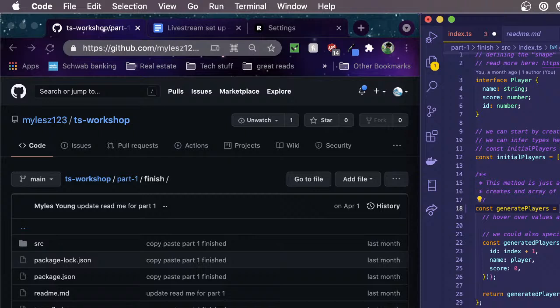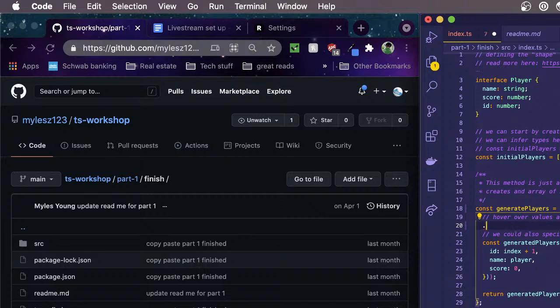If I remove the type for our players array, now we see that this is a parameter of type any. So it could be anything. We don't know what it is. So if I do players array dot, I don't get anything. I have to think about what it is that I'm passing in, and then I have to access whatever methods are available for that specific type. Like if it were a string, I could say toLowerCase or something like that. If it were a number, I could call some number method, blah blah blah.